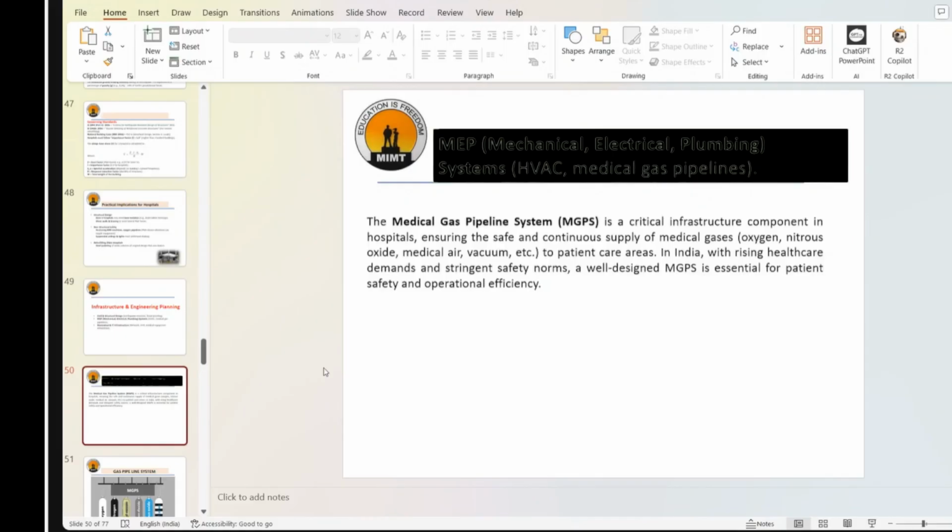Many of the people who are exposed to the hospital environment or working in the hospital understand, जब भी आप हॉस्पिटल में जाते हो वहां पे इस टाइप की गैस लाइन, बहुत अलग अलग, different different कलर की गैस लाइन आपको दिखती है. And most commonly, the areas for these pipelines are the ICU, whatever the critical areas there, they are the ICUs, SNCUs, any critical area, वहां पे these pipeline systems are there. And after this COVID, government has made it mandatory that all the beds are supposed to be supported by at least an oxygen line. ठीक है?